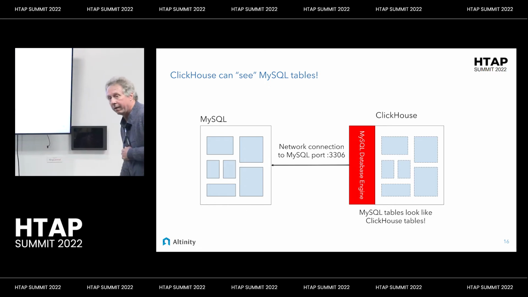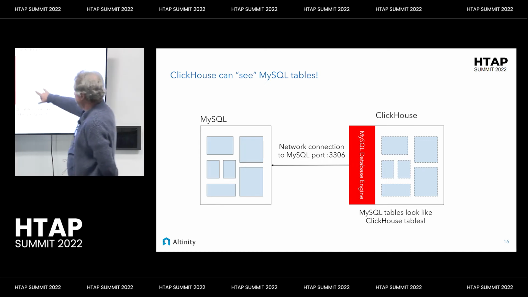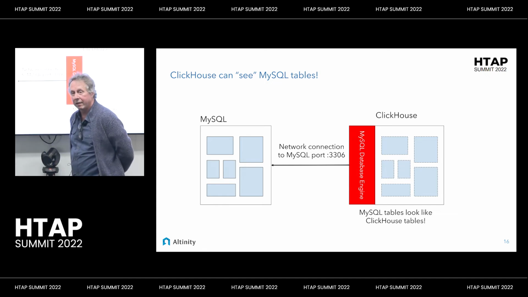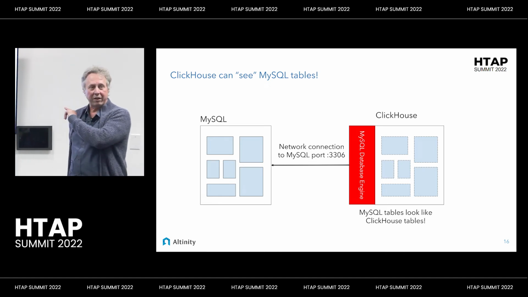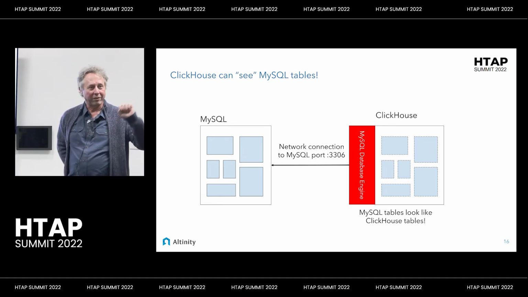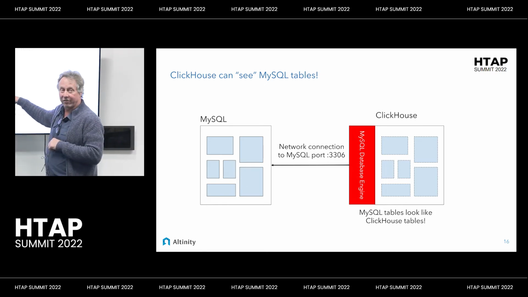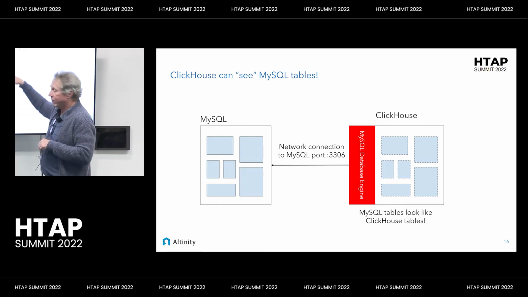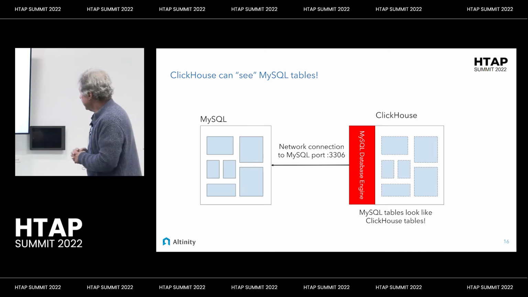So are you creating a read replica of the primary MySQL? No, actually what this is doing, it's just looking straight across. It's a TCP/IP connection, and it's just reading the tables directly. And strangely enough, this is faster in some cases than running the same query in MySQL. The reason is ClickHouse is super good at aggregations, and it will parallelize to a certain extent. Plus, the merge and sort are very, very fast compared to MySQL.